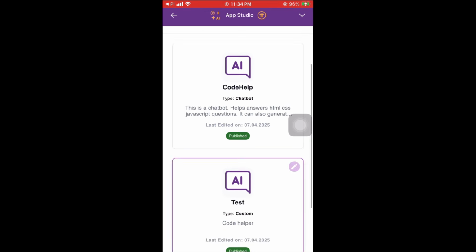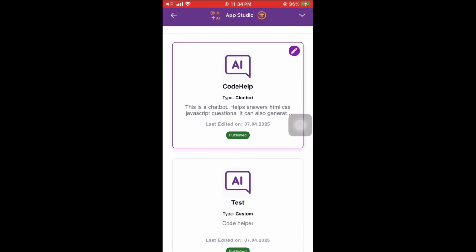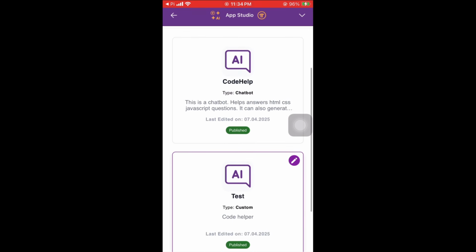And then if you go to My Apps, this is the one that we recently created. Let's open that one, then copy or grab the URL and access the app. So let's paste. As you can see, here's the welcome message, and then let's try. So hi. It's still thinking, so let's wait for the response first. As you can see, this is an HTML, CSS, JavaScript helper.